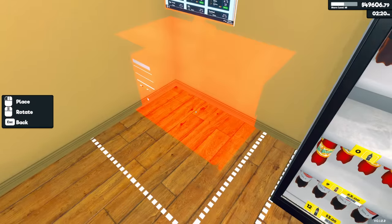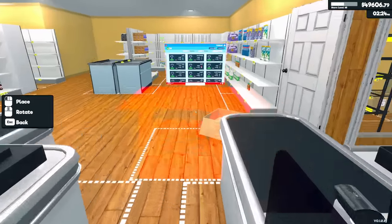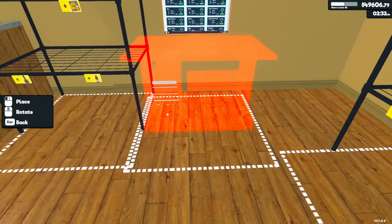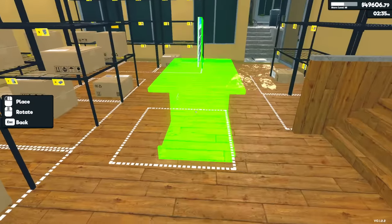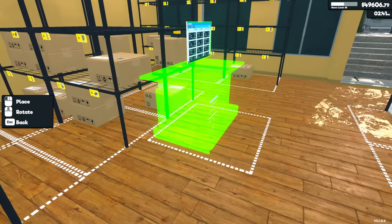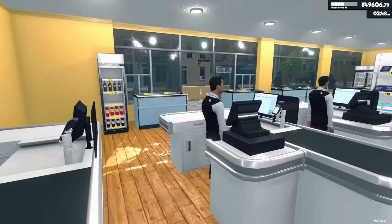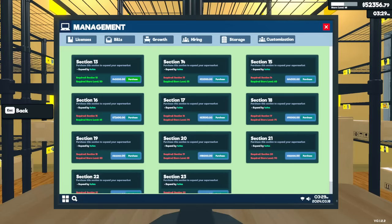The biggest thing planned is I'm finally gonna move the computer — it can go into the storeroom. I didn't even realize that was part of the last update, so we can finally get it out of here. It looks a lot better up against the shelf in there. That freed up some space, but we need to free up even more space. With the power of $40,000 we're gonna expand the store.